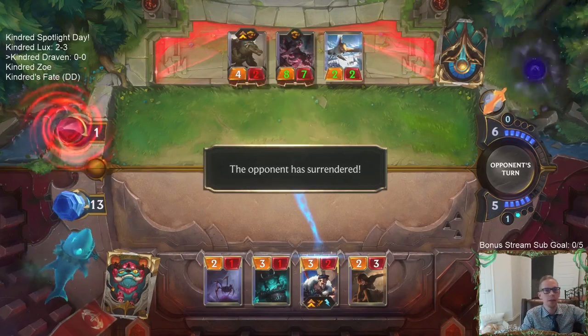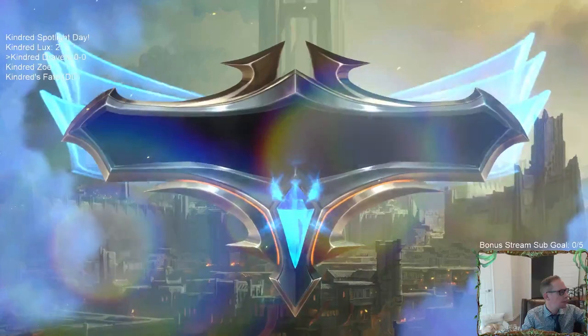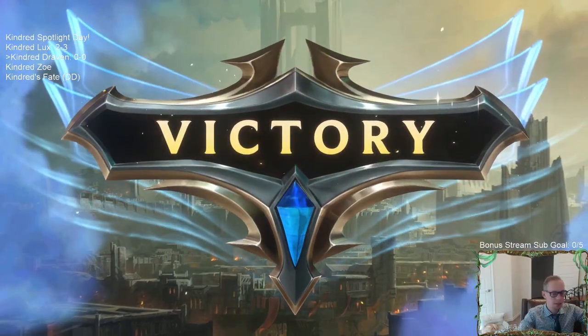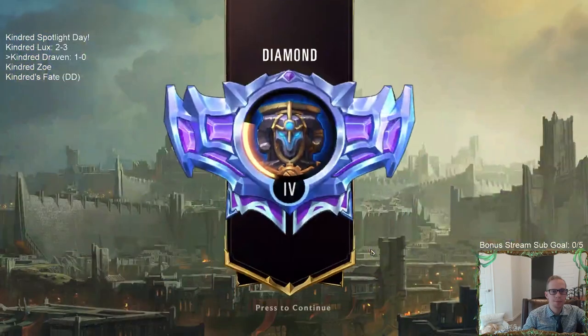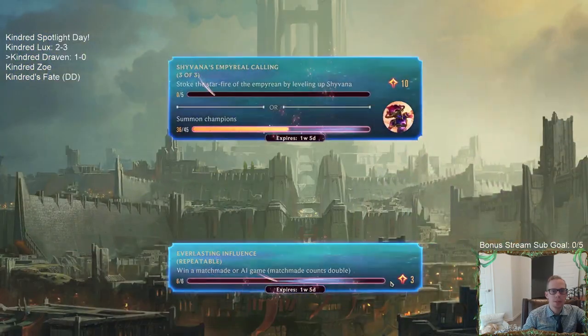Alright, there they go. They played Omen Hawk. Didn't all out attack. There we go. Even with our not so great start, maybe those other guys, Draven put in some good work. And we got the win.